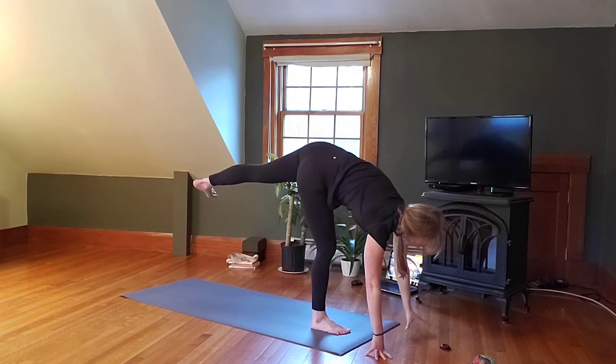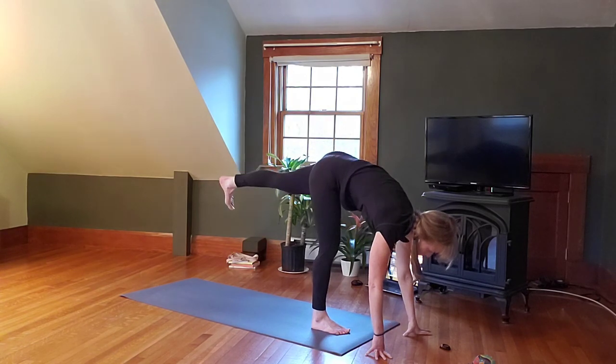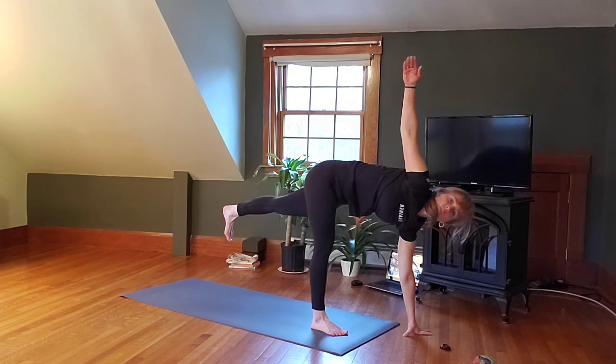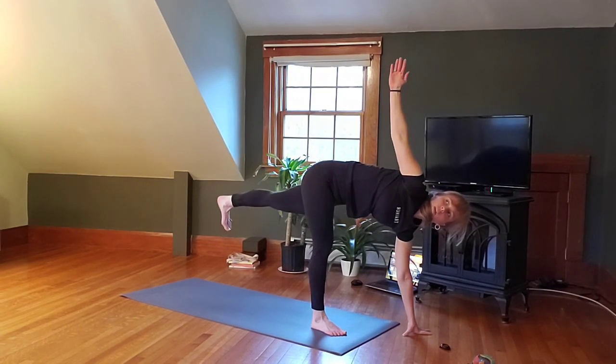Let the right hand come to the top right hand corner of the mat. Again, you can use a block. The right hip becomes square towards the floor. Then we're going to inhale that left arm up. Parsvritta Ardha Chandrasana. Revolved half moon.